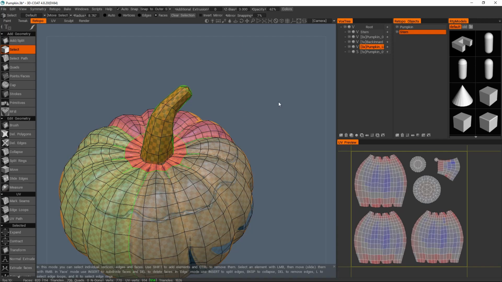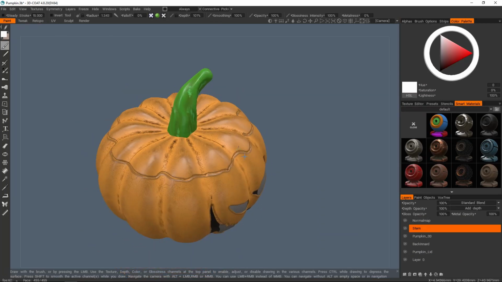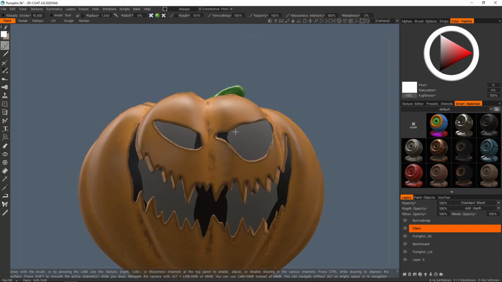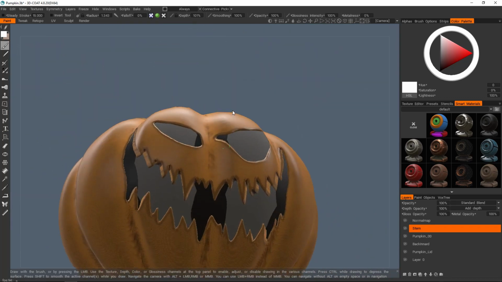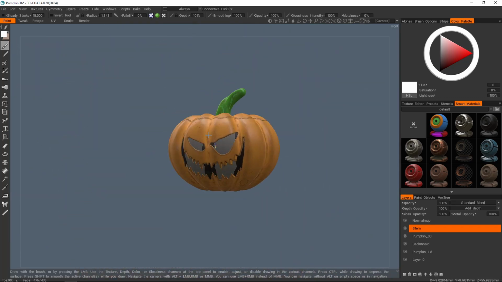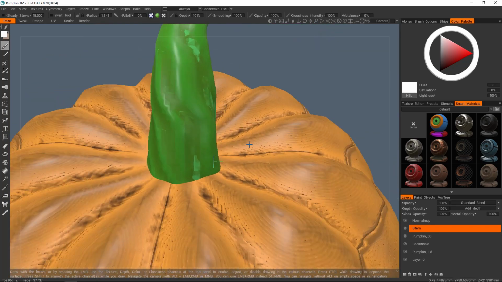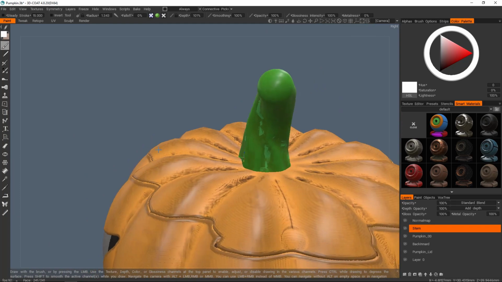Okay, now time for the moment of truth. So I'm just going to hide my box layer, and I'll go into the paint room. And yeah, okay. So we can work with that. It's not terrible. I was actually worried about this area up here, but it seems to have come in okay.